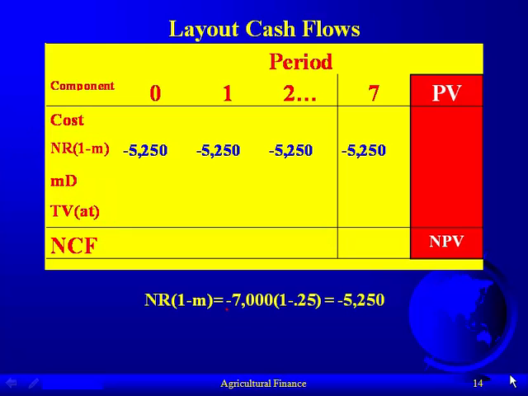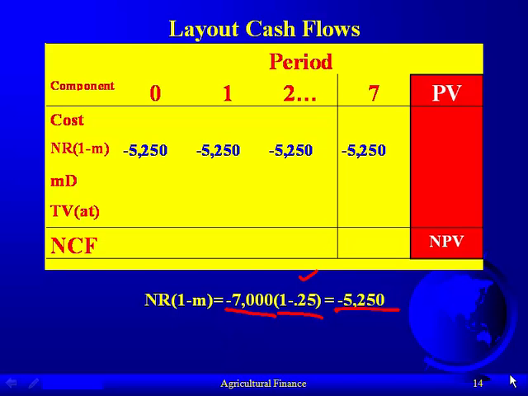Now, if you go back to the data information sheet that's in your slides, it says that the lease payment is $7,000 a year over the 8 years. This is negative because it's the lease payment. There's no positive here because we omitted the revenues because they were common between the purchase and the lease. The lease payments are tax deductible in business. For business purposes, they are tax deductible, so we multiply it by 1 minus the tax rate. Again, the marginal tax rate was given in the data information sheet. And it shows us then that we have an after-tax lease payment of $5,250.